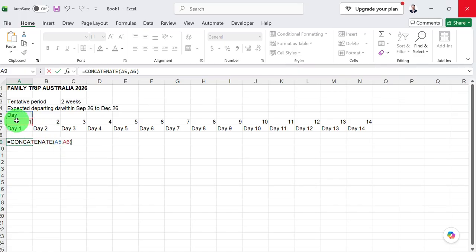But we need to make it stable to ensure the cell with day will not change when we copy the formula.